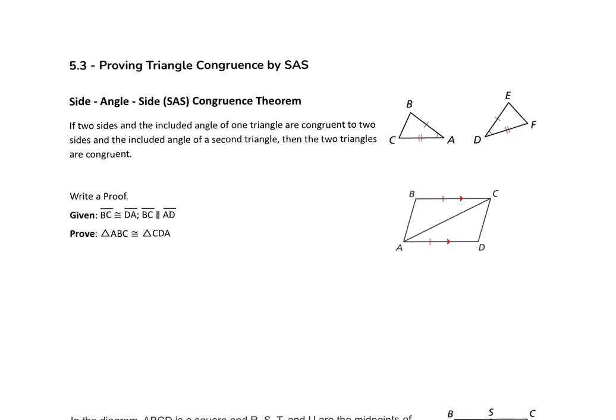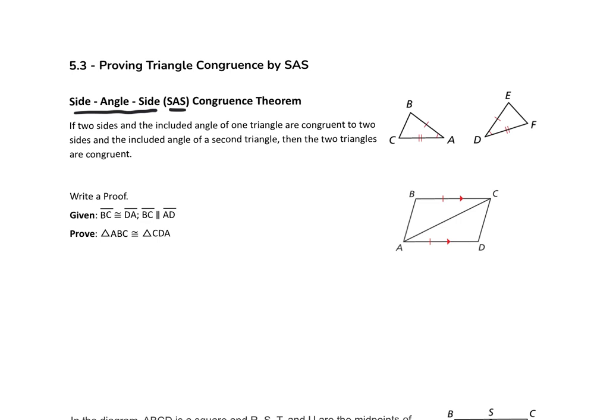That's a lot of stuff, right? Six pieces was a lot of stuff to prove. Well, the good thing is going forward, we won't have to have that many things. Going forward, we can have 3 pieces, but it has to be the right 3 pieces, and then I can prove that the triangles are congruent. So today we're going to talk about one theorem for triangles, and this only works for triangles. This doesn't work for other figures, but we call it the side angle side congruence theorem. And we're going to abbreviate it SAS for short.